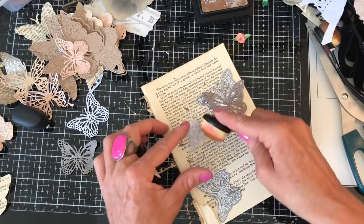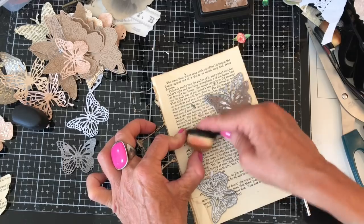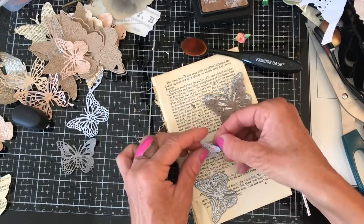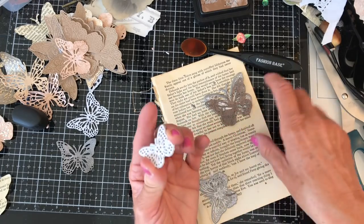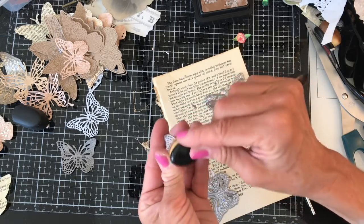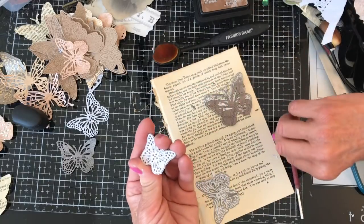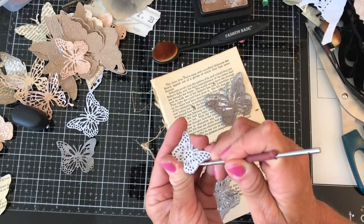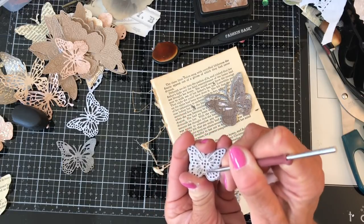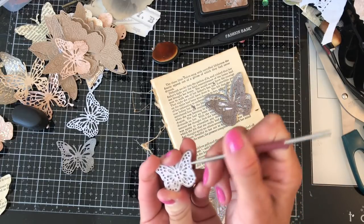I mean, obviously this one is particularly stuck in because it's such a tiny butterfly, so that is kind of making this one worse. I mean, you saw obviously on the slightly bigger one how easily that came out with the brush, so hopefully you do feel slightly reassured that this does work. Well, I might just have to come back to this tiny one because, yeah, without my glasses on to actually see where I'm poking my pokey tool, I'm probably fighting a losing battle.